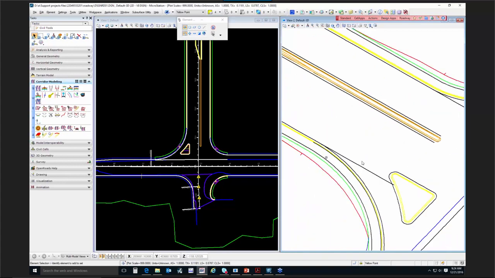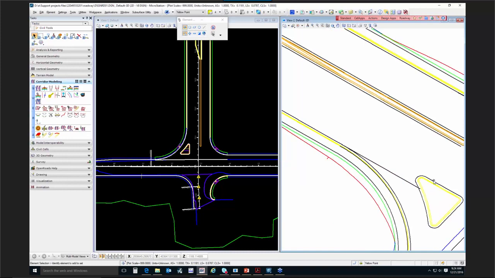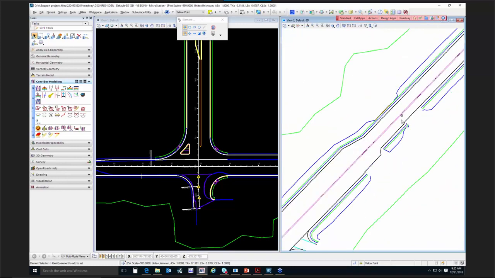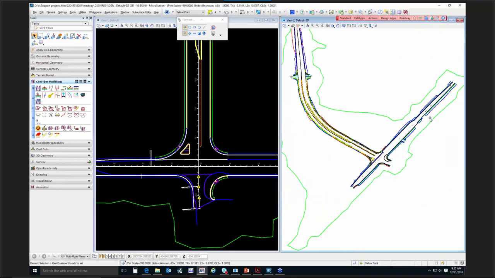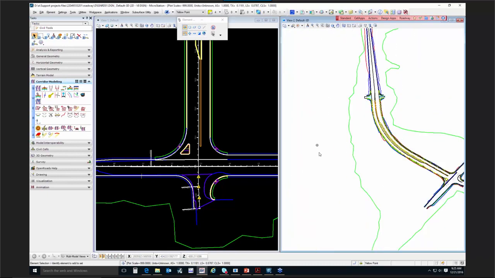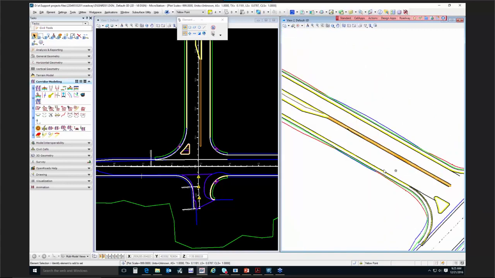You want to check things like this here isn't good. This line here shouldn't be extended through here. It should probably trim back to here. And as you know, you can't trim these lines. Some of you that have already tried, at least in MicroStation, you can't delete out certain lines. So what you've got to do is you can always capture these lines in a selection set, save them out to a DWG file, and then a DWG file will let you trim some of this stuff back.